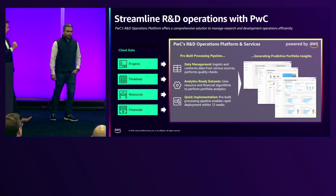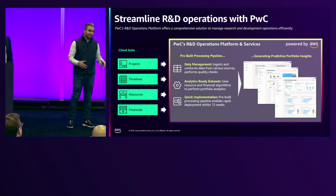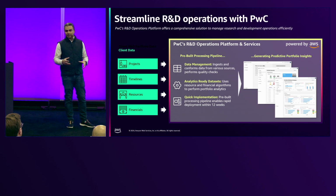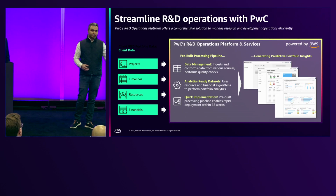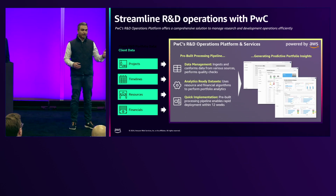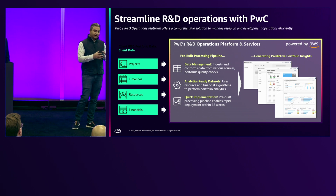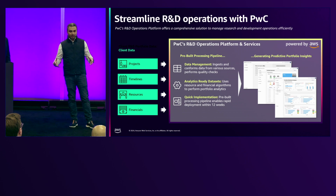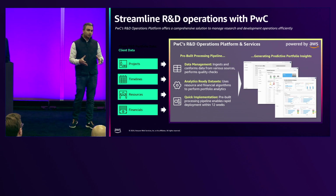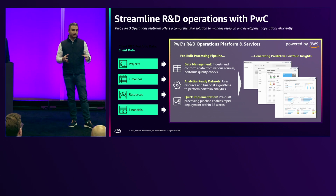I don't know if there's anything you want to add before we go to the demo. Yeah, and some features about the pipelines that we've built are, data management and data quality are built in. As we plug into different environments, there are nuances within the data that need to be handled, and our data quality rules are all built in at the ingestion layer. Our data sets are actually data products, meaning they have the right level of governance and ownership built around them, and they are ready for use not just for the R&D ops platform, but anything else that has an R&D intersection for insights generation or even AI.